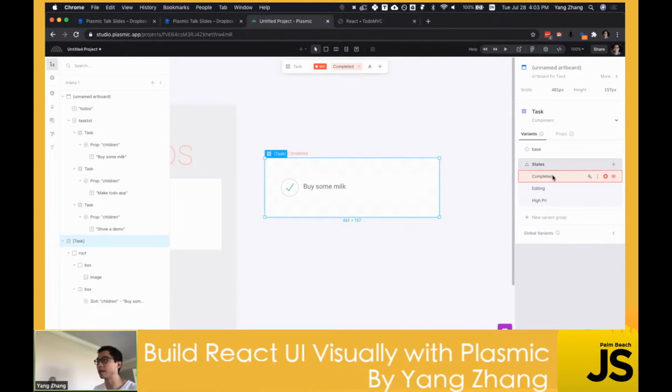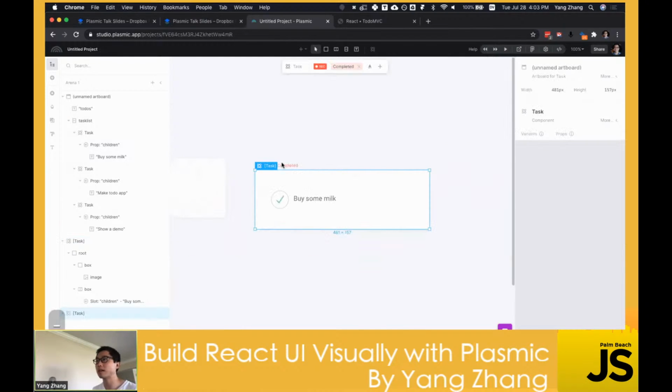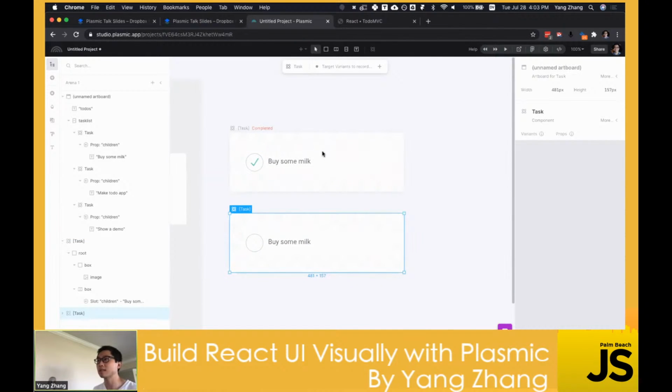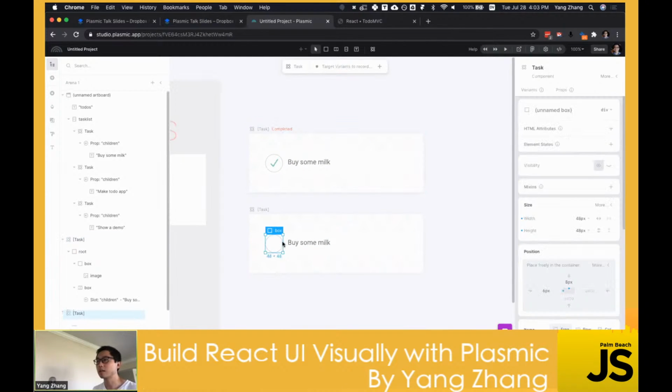To show you kind of what's going on, this complete appearance is not like a copy of the base component. It's actually just the minimum set delta of overrides on top of the base appearance. So if I clone this view, so I have another one of these views, and I arrange it side by side, and I set this one to be looking at the base appearance, and the one on top to be looking at the complete appearance, you can see that they're still linked. So if I make changes to the base appearance, that does update the complete appearance. And then the complete appearance, everything I make that's specific to the complete appearance that's being recorded there is just overrides or deltas on top of the base appearance. Hopefully that made sense.